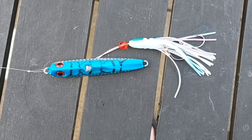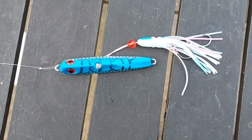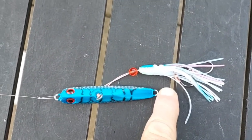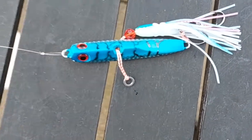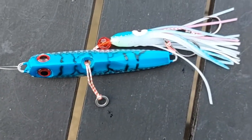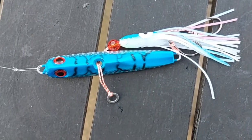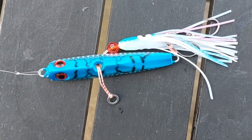I rigged it up this morning and I've learnt a bit about rigging them. Apparently there's several different ways — you can come off the nose up here, off the back end of the lure, or off this bit here. It can be rigged off there and creates different sorts of effects or motion on it depending on how you rig it.